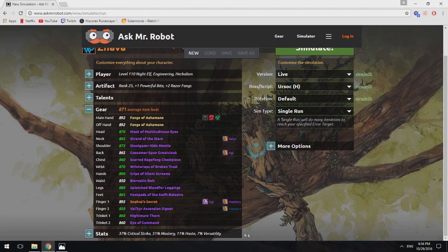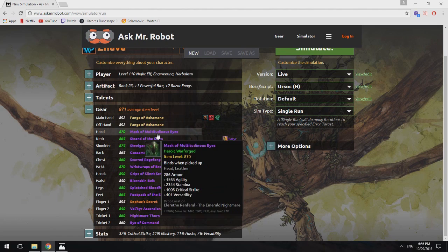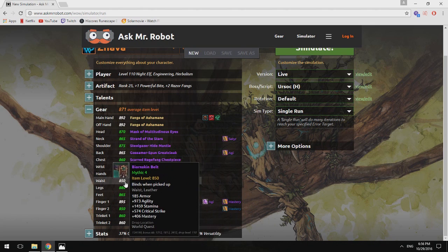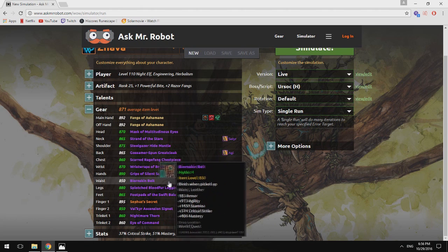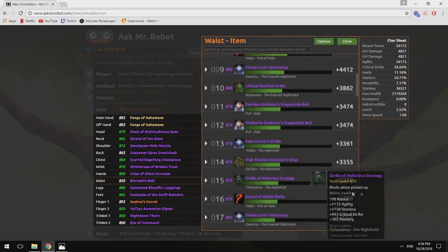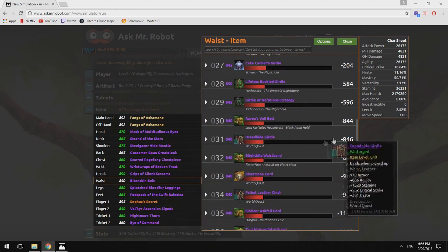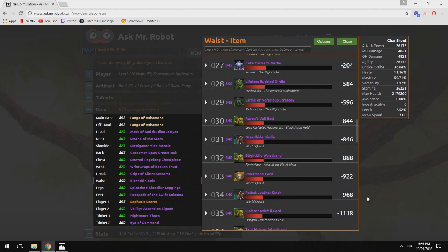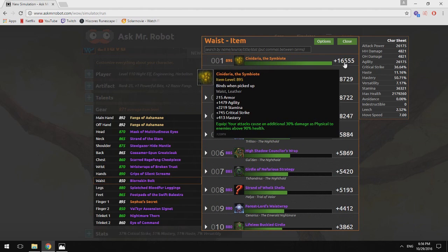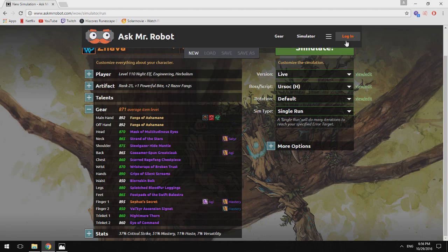As you can see, there's all my gear from my character right here, right? My belt isn't very good. It's an 850 item level. I gotta try to replace that. I can click my belt and I can see all the upgrades in the game. If I actually scroll down far enough, it even shows things that aren't upgrades. But yeah, like look at this belt. It simulates at a 16k upgrade if I get that. It's pretty nice information to know.